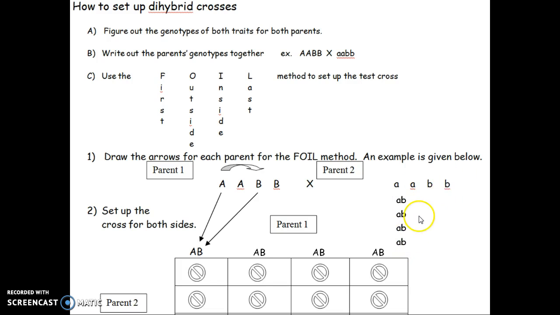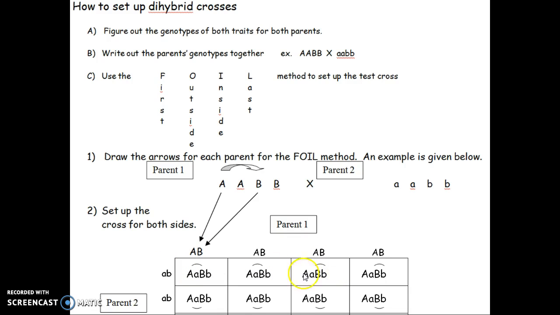Okay, now let's move these from here and put them over here on our Punnett square. My screen kind of cut off the last 8 of these, but you're going to see that this Punnett square is pretty simple. So now we cross these. This offspring here would be big A, big B, little b. We're going to do the same thing over and over. Big A, big B, little b. Oh, they're all the same thing. Okay, so that's how you're going to run your Punnett squares for the dihybrid cross.